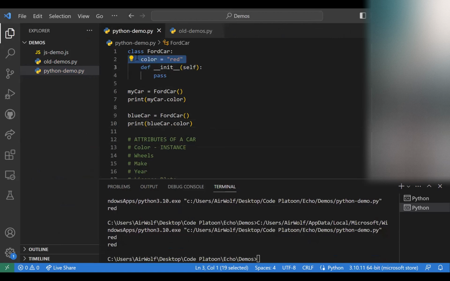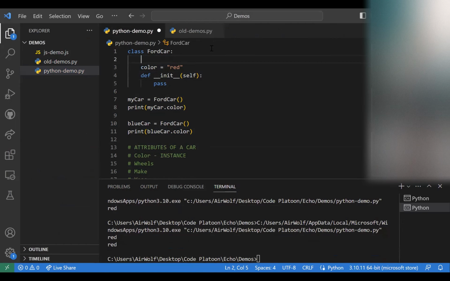Why? Because we've defined color here apart from the init method. When we define it apart from the init method, we can't change the color by passing in what the color is. We're just automatically setting it, which is what makes this a class variable.